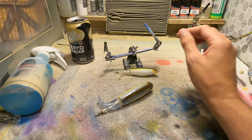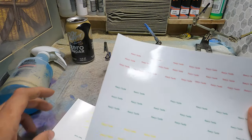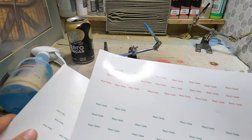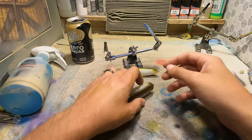Also, I've been using these little things here, like water slip paper. I've been using this to put my name on the bottom of the baits instead of handwriting them.